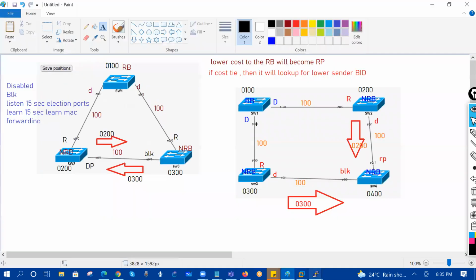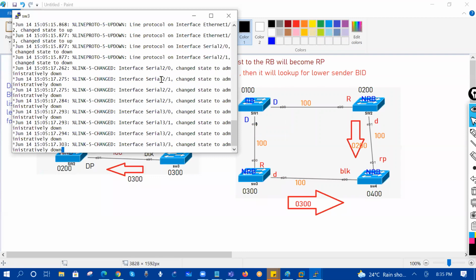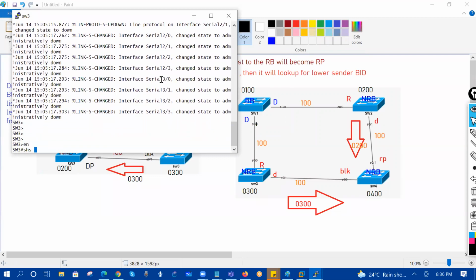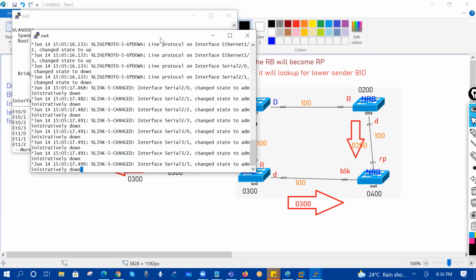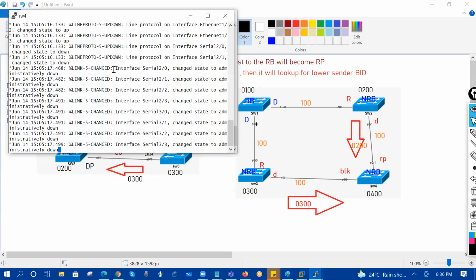So now if you have a look, it's three. Can you see that now it's correct, right? E0/0 is the DP port and E0/1 is the RP port. Okay, and according to switch 3 as a class, he's the guy, right? He's the root bridge. And this is my own information. And even if you go to the switch, according to the switch, that's the most important, right? The output is there.